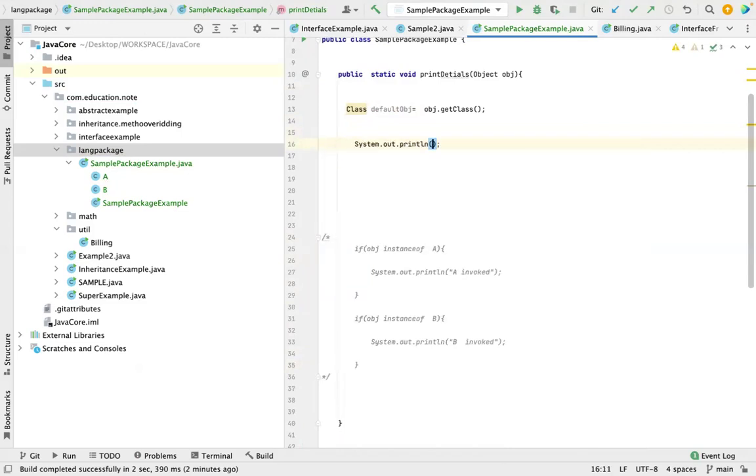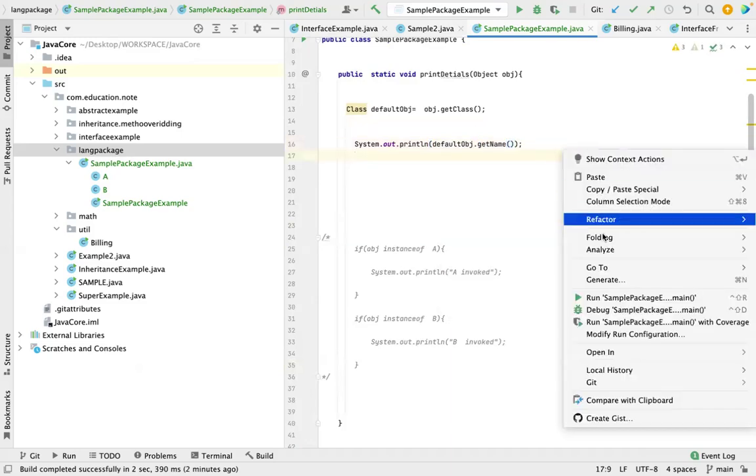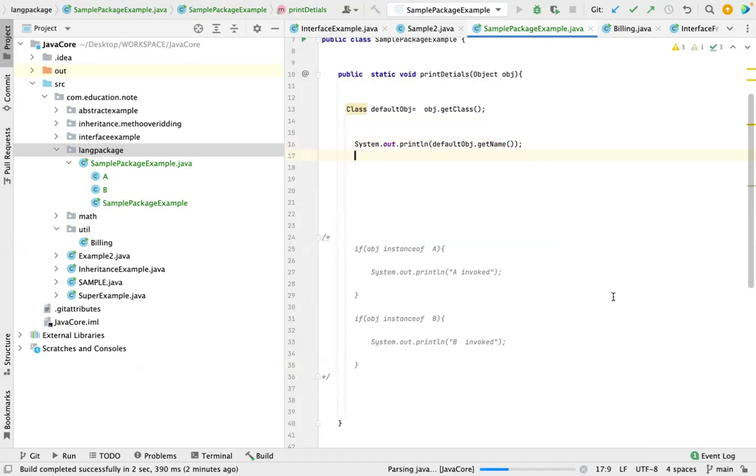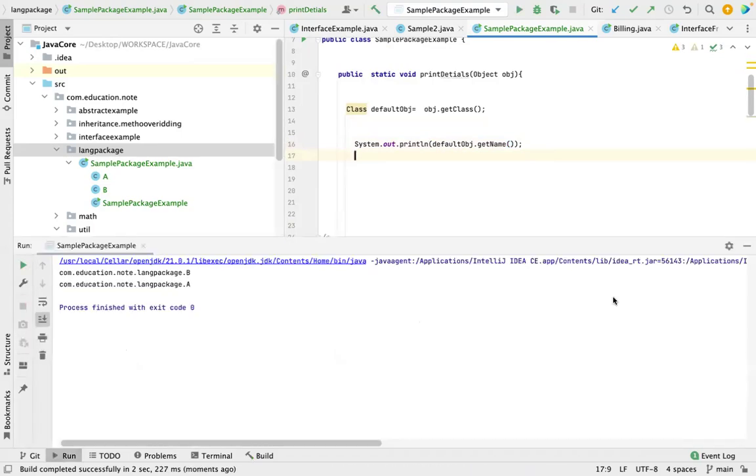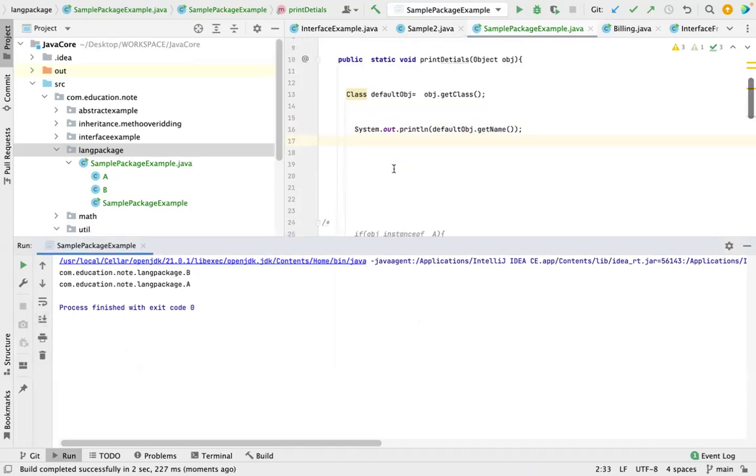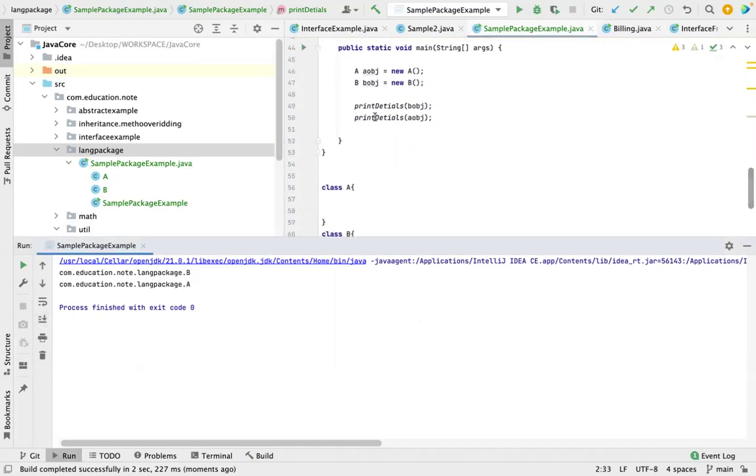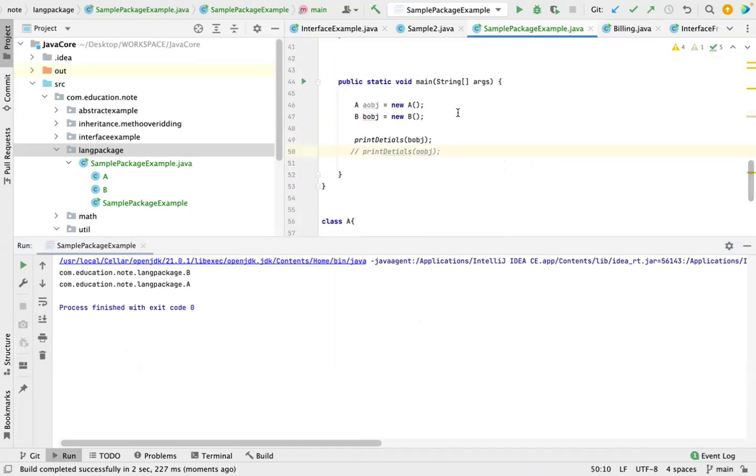Okay. So now you have the object. With the help of the object, I have accessed the default object. Now what will I do? I will call getClass name. Let me see what the class name is. What will it print? It's printing the class names, right? B and A. Yeah. Why? Because I'm first passing B obj and then A obj. Let us assume I'm just passing B obj.